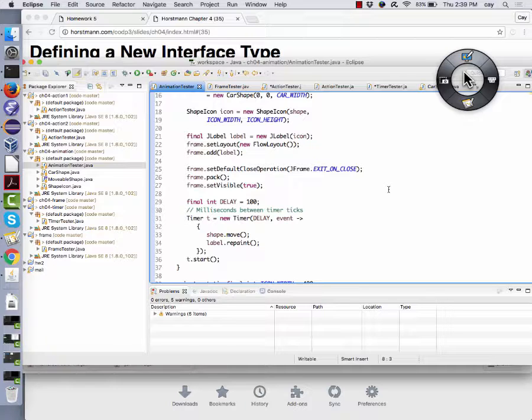Like the compiler would not let me do this. And you may not remember because you've just looked at this code for a very short amount of time. But let me show you the car again.